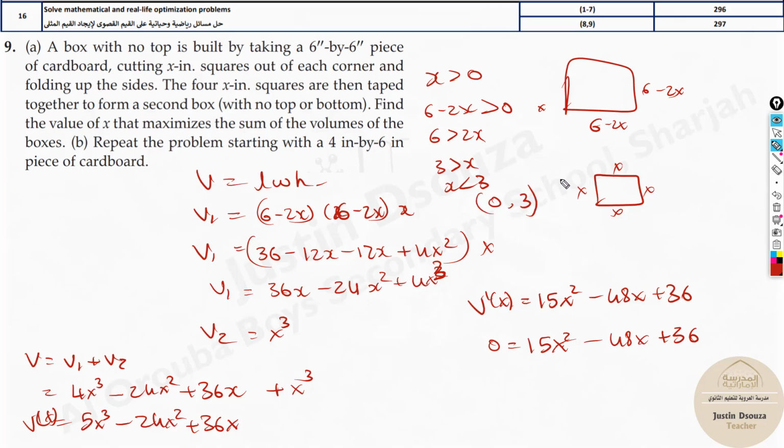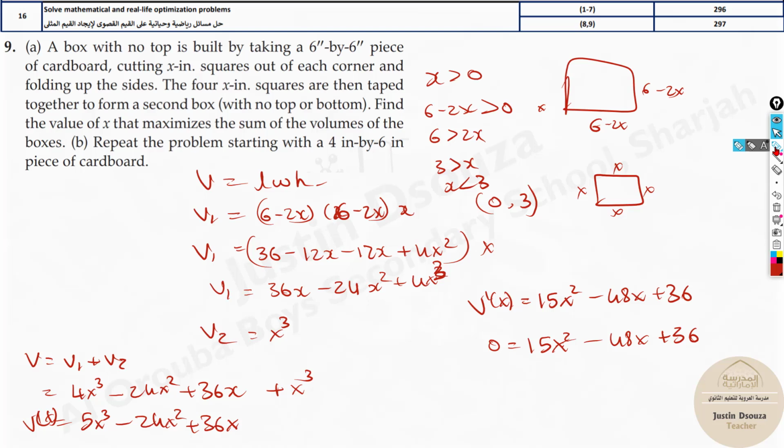But it's closed intervals. Why? Because you have included the volume of another thing as well, right? So what basically you can say is the critical numbers will matter a lot. This just must be greater than 0. It's just positive numbers over here. So even if you remove this, it's fine. Why? Because all you need is positive numbers in this case. Okay, it should just be greater than 0.